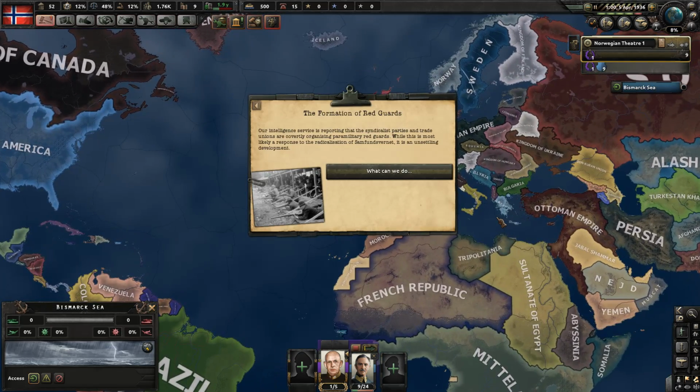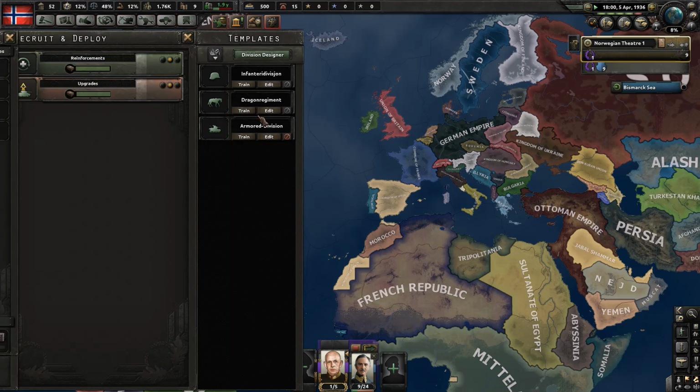Our intelligence service is reporting the syndicalist parties and trade unions are covertly organizing paramilitary Red Guards. While this is most likely a response to the radicalization of Samfundsservice, it is an unsettling development.